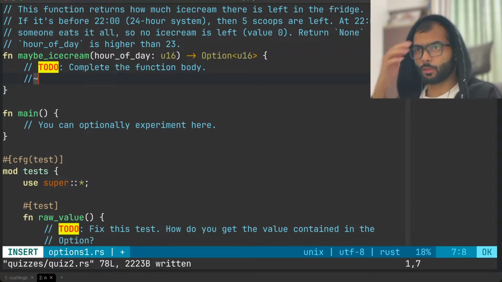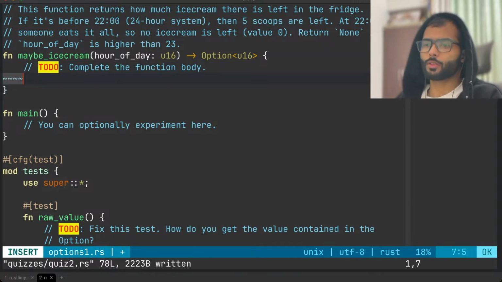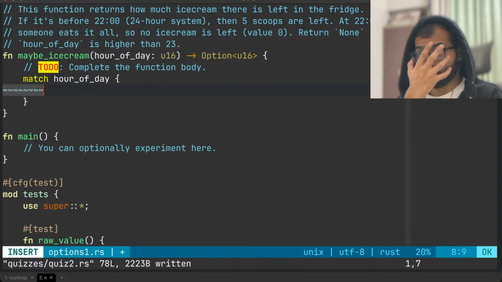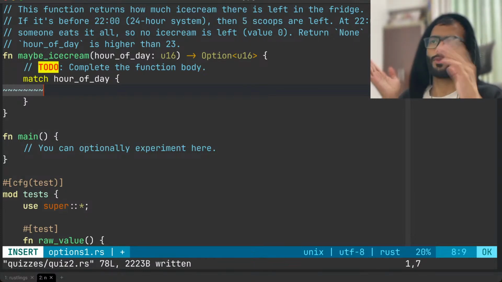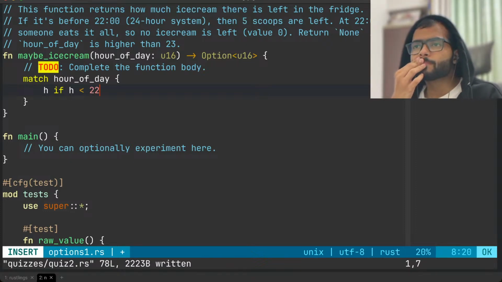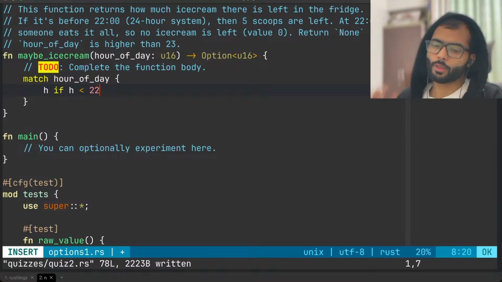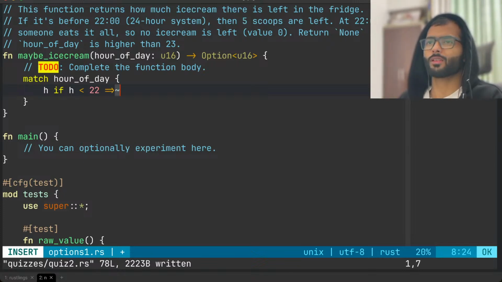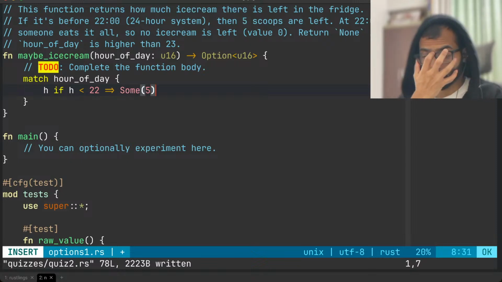Maybe ice cream. So we can do this with a match on hour of day, and if hour of day is before 22, h if h is less than 22, then some 5 scoops are left.